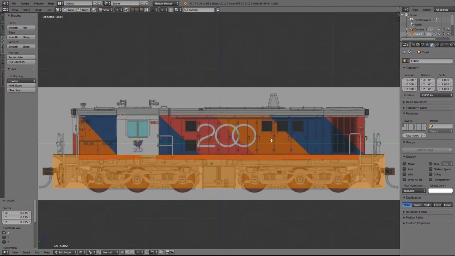Control 3 to go into our side mode. Make sure it still is scaled properly. Everything looks pretty good. Now we want to start looking into where we're going to start putting our cuts into this model, or loop cut and slides is also another thing that we're going to call it. We've obviously separated it now from the top of the model, so we don't have to look at the top model anymore.